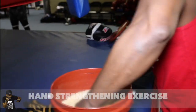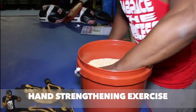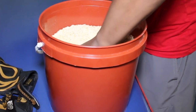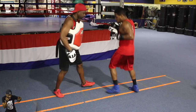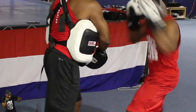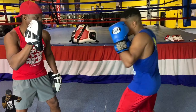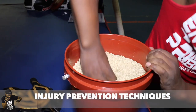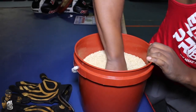The first thing that's important to do is get your hands prepared. Once you start focusing on the ligaments and strengthening up all of the tendons inside of the hand, protecting the metacarpal, and preventing or minimizing damage to the hands — you don't want to develop boxer's knuckle. That can take a long time to heal. So the first thing we do is come over here and start developing and strengthening the hands inside of our rice bucket. Get one of these. It's 45 to 60 seconds per hand, three to four rounds of that.